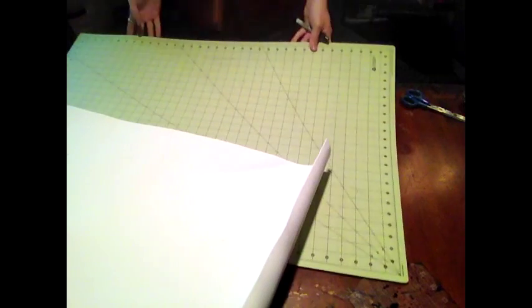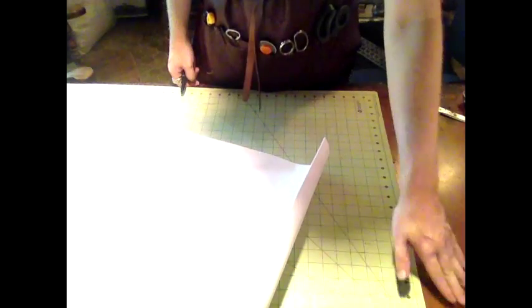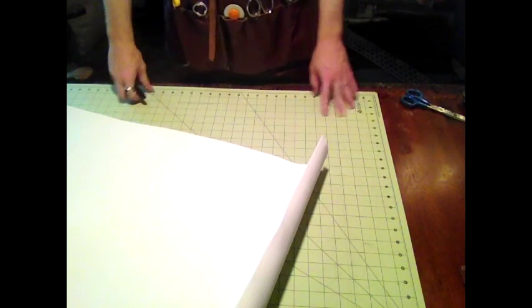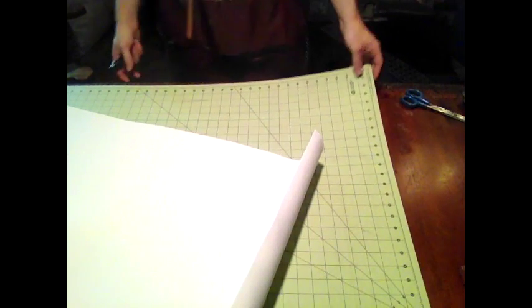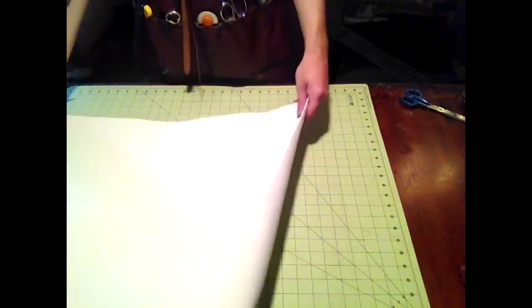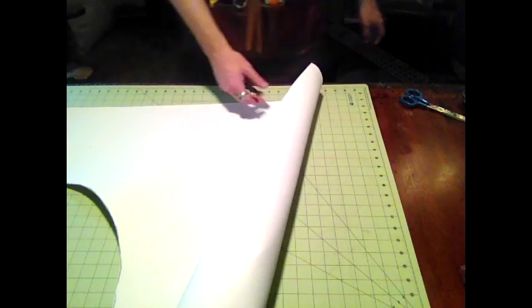Another thing that I'll do to make this process a lot faster is I'll take one of these. They're self-healing mats that you can cut across, and a lot of people use it for fabric, once again, found in fabric stores. Again, they can be pretty expensive, but if you can find coupons, they get a lot cheaper in the long run. But what I'll end up doing is I'll take this ruler.